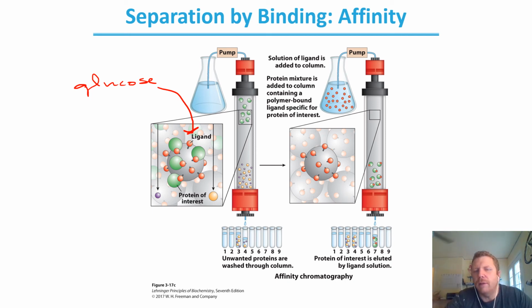So what you're going to be able to do is get glucose to serve as the bait, and then your prey is going to be those proteins that bind glucose. They're going to bind and they're going to adhere until you do something that causes the proteins that have a high affinity for glucose to release. One way that you could do that is you could use free glucose, or you could use another hexose that has a high affinity for your protein that's bound to glucose.